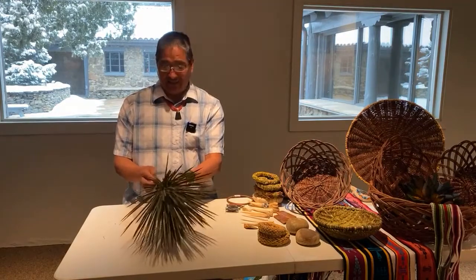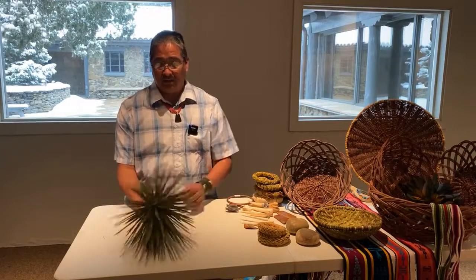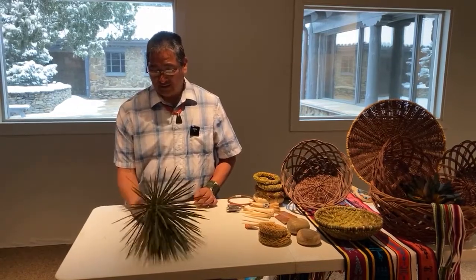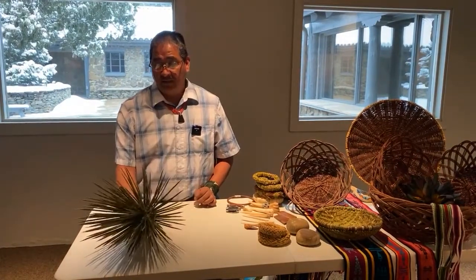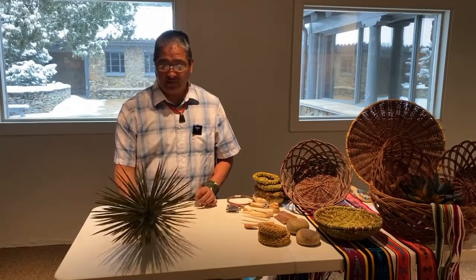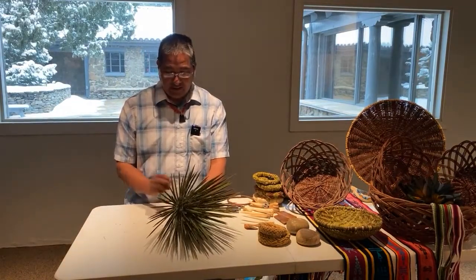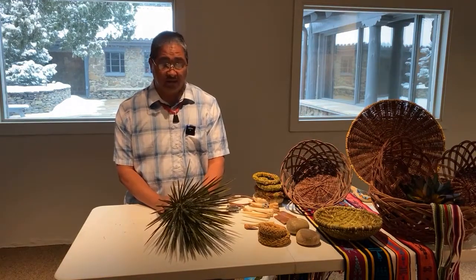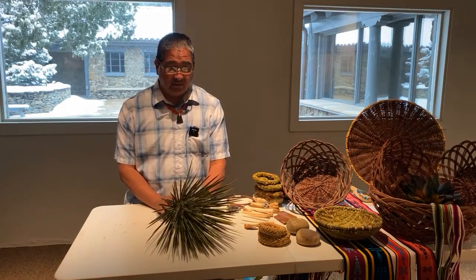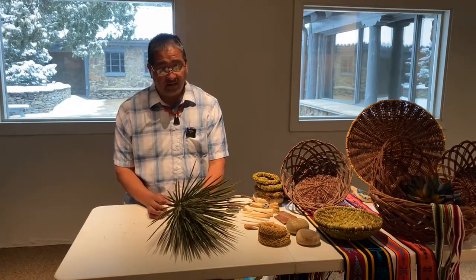Before we get started, when you get a plant, we go out, we give our prayers, our offerings to one of them to continue growing for us to keep using. Afterwards, all of these plants we gather are not collected with any modern tools. We don't use knives, axes, picks, shovels to collect. We do it all by hand.